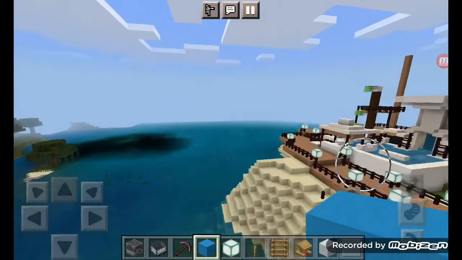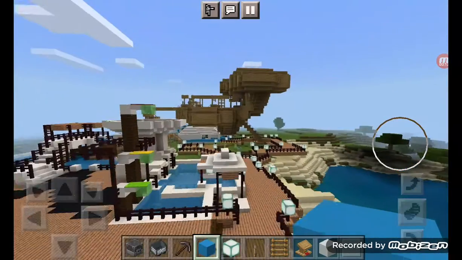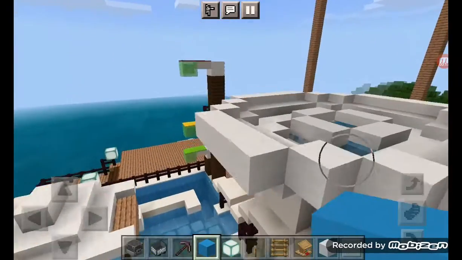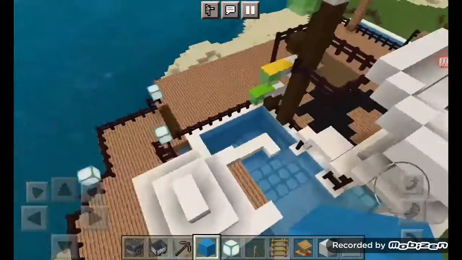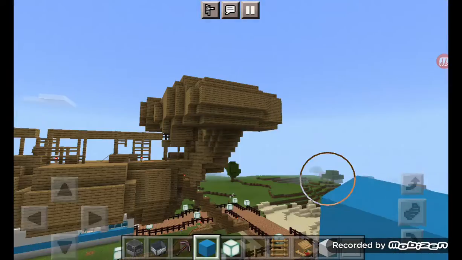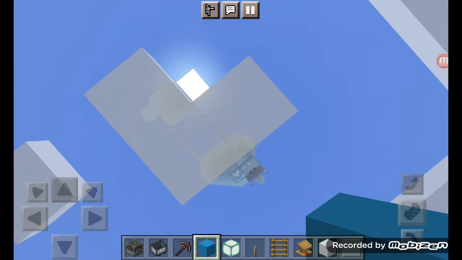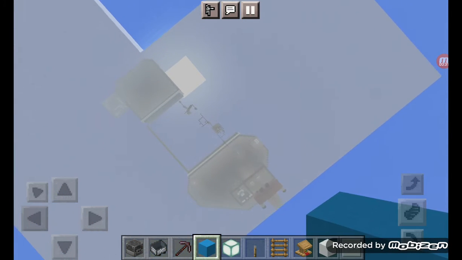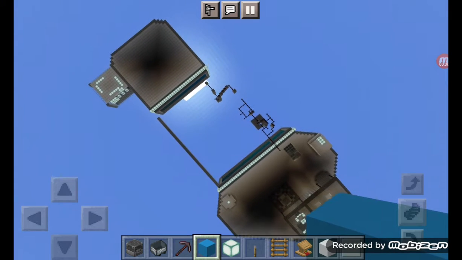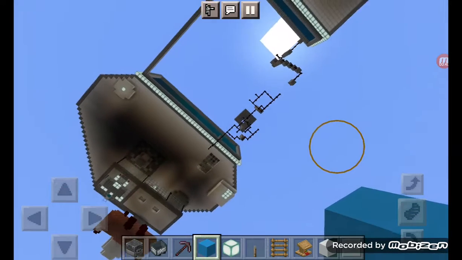Today we're gonna go back to my other map of my creative world. So last video I showed you guys the pool and the constructed ship. Well, now a few days later, let's just go up to the ship and looks like it has been, and if I'm correct, it's completed, and yeah. I did two ships. Like, one over there, and then there's another one over there.